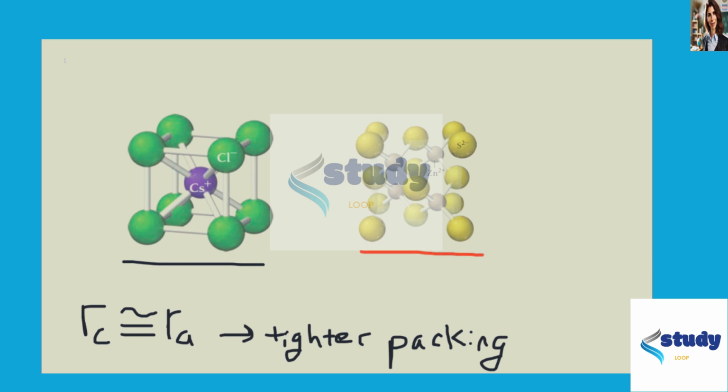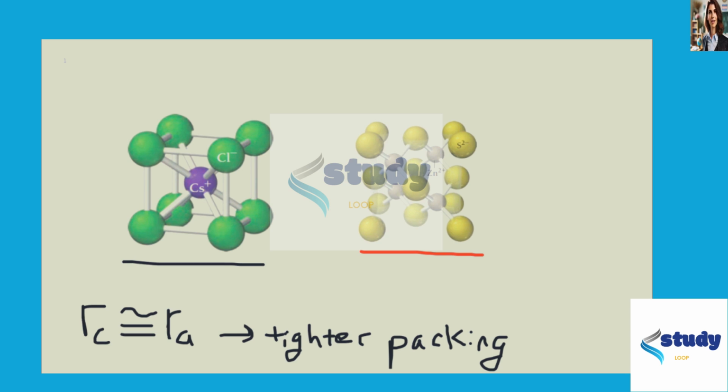If we contrast that with this zinc blende over here, zinc and sulfide, the size difference between the zinc cations and the sulfide anions, shown in yellow, is very severe. And because of that, it's not able to take on the same closely packed structure as cesium chloride. We can see that the structure becomes a little bit more fanned out, and the coordination number between the zinc and the sulfides is reduced to 4.